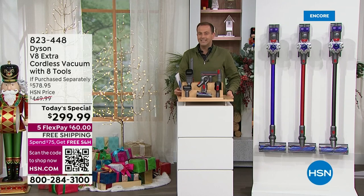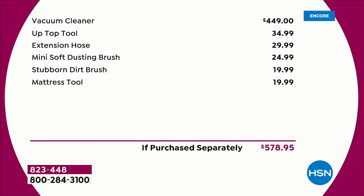There was an older model V8. This is not that. It is the new one that only just recently launched. The up-top tool is $35. The extension hose is $30. The mini soft dusting brush is $25. The stub and dirt brush is $20. And the mattress tool is $20. So you look at it, you are very close to $600. And of course, where we are is nearly 50% off the price.